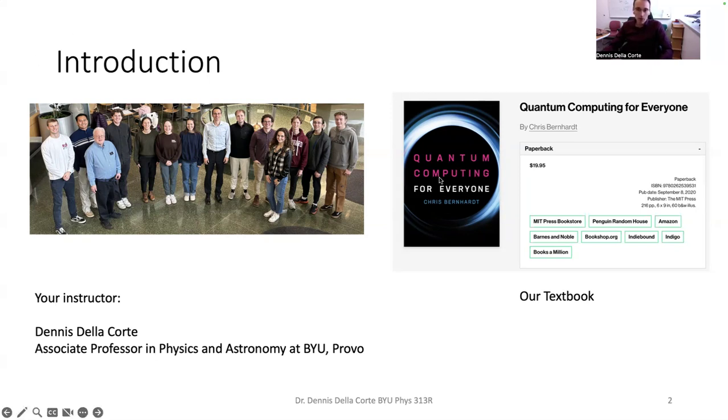While doing that, I came across this wonderful book by Chris Bernard called Quantum Computing for Everyone. Our plan this semester is to explore this book, to revisit some of the chapters in it, and to explain them so that you can get two different channels of learning. One is reading the book, the other is listening to a lecture on it, and then having classroom discussions about it. This should empower you to take a journal and write out what you learn while reading the book. At the end of the course, you will have to have a deliverable, which is this study journal.